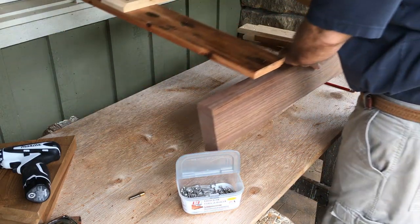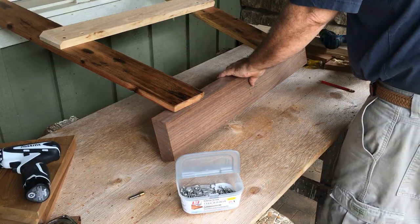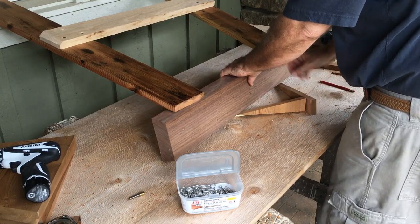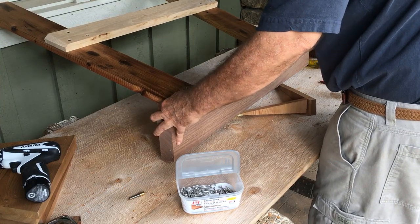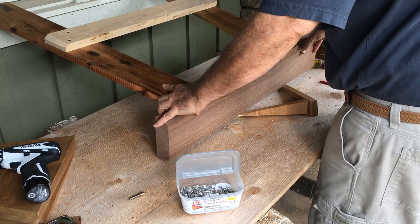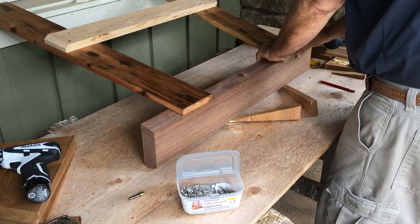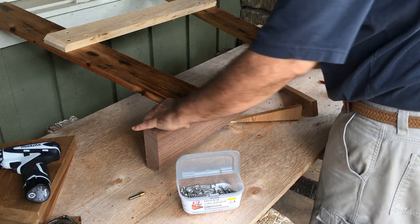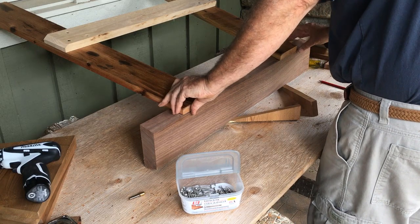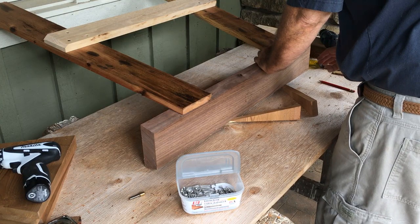So here I am moving the side legs that I've created, and you can see that it's time for me to mount the top board to it, which is a little bit tricky. And I'm kind of lining it up by eye. I want kind of an equal amount of wood on each end. And I want those legs to line up to the top of the walnut piece. I don't want the legs to protrude beyond the walnut, but as close to flush as possible would be perfect.